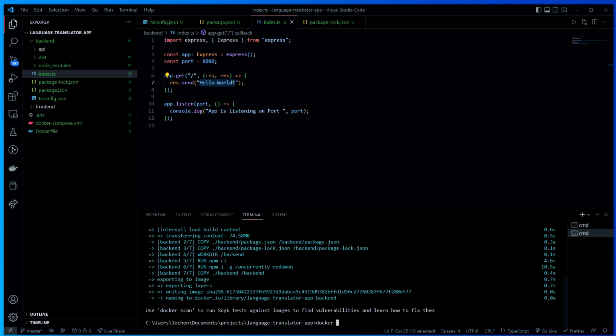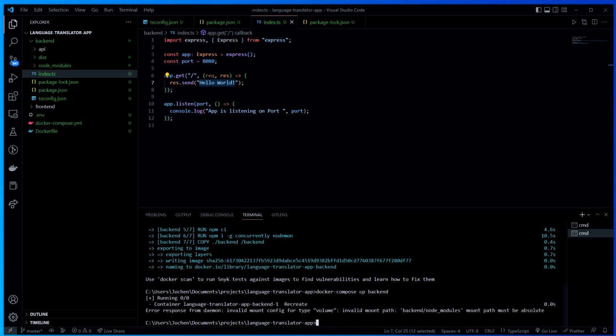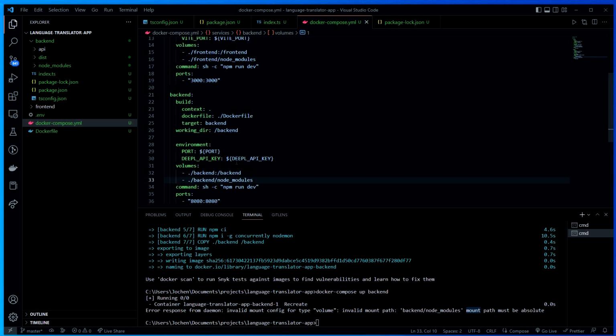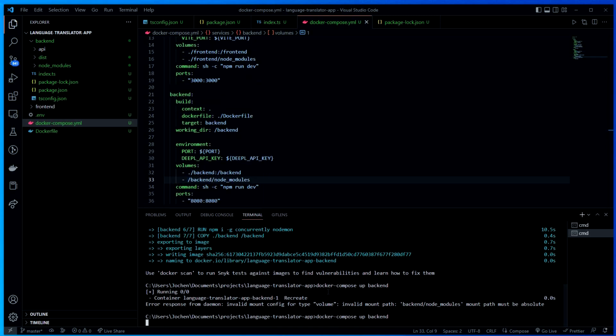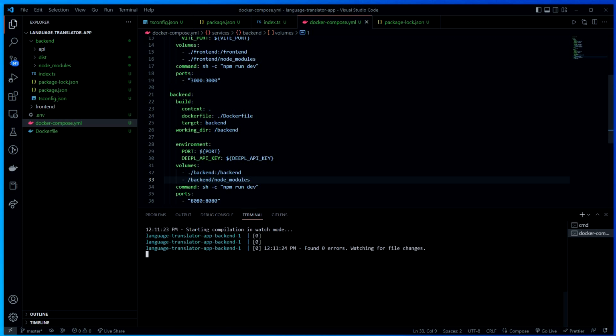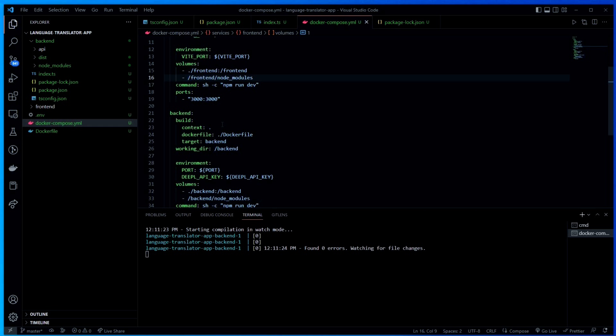Alright, now that the backend is built, we can start it up. Volume backend node modules mount path must be absolute. Alright, so when we are in here, let's try it like so. Now it's working correctly, so let's do the same thing for the front-end service in the Docker compose file.